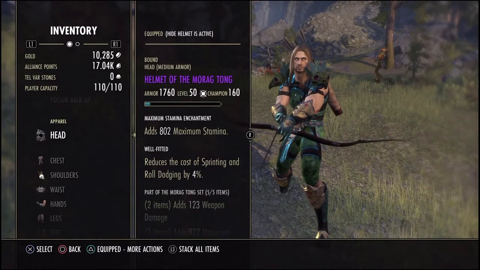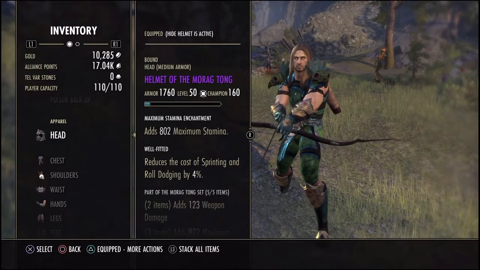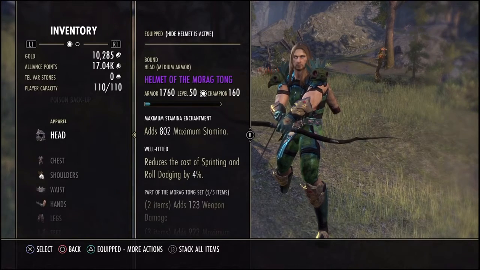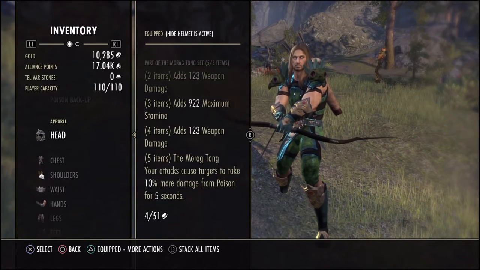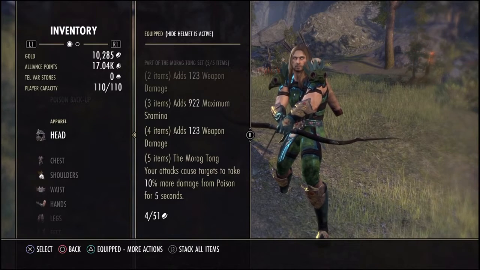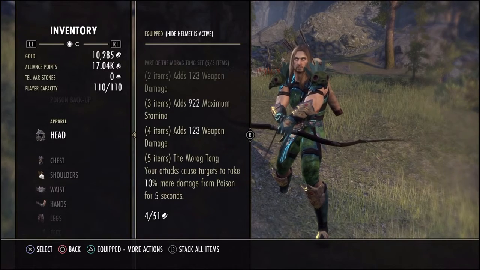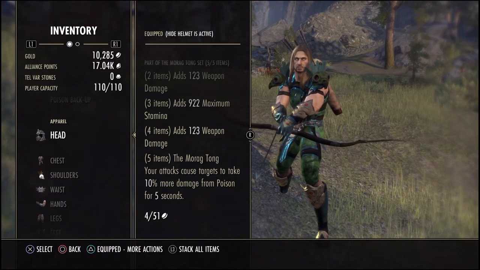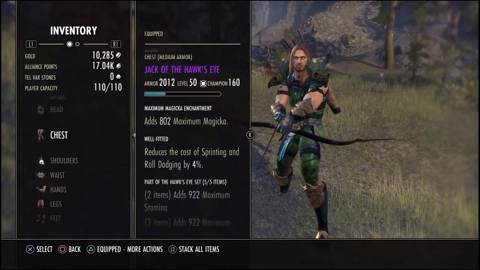It is only all purple right now. I plan on getting that gold in the future. So I have the helmet, Morong Tong. Again, these are not gold enchants either. They are probably only blue enchants. But the Morong Tong set gives us weapon damage, max stamina, more weapon damage, and then the 5th piece is what makes this build shine. Your attacks cause targets to take 10% more damage from poison. And as you can tell, this build revolves around poison, so this works really well.